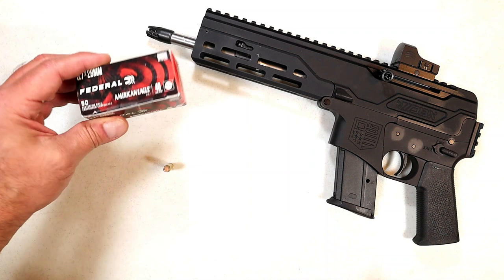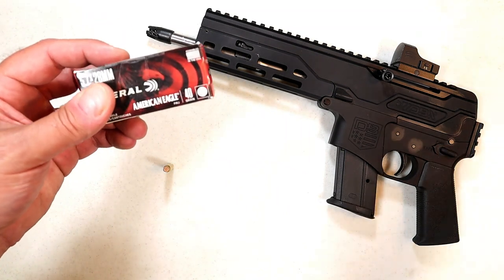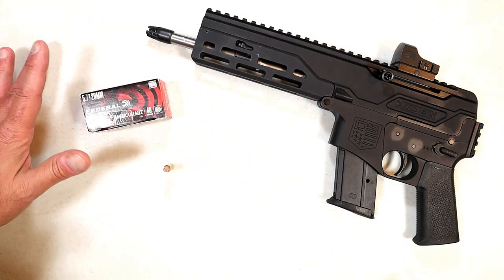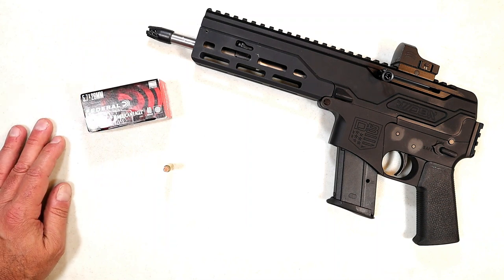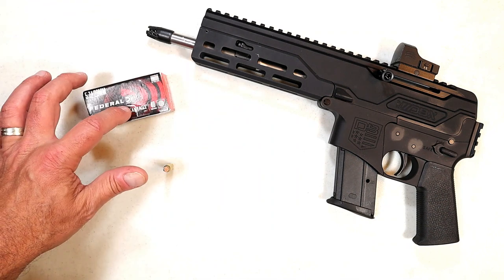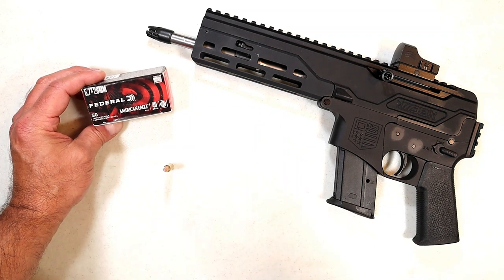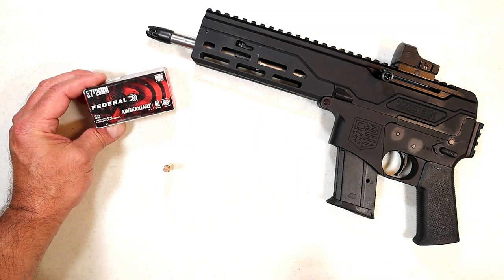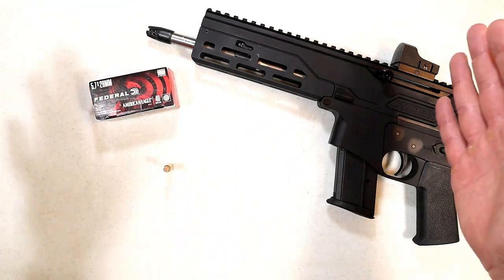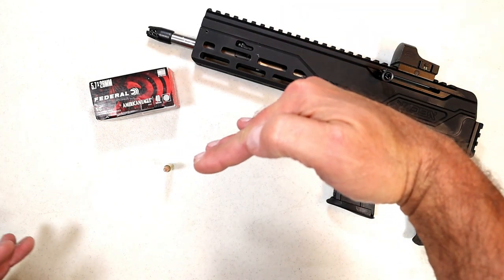Now, the good news is the availability has come back online, which tells me they are producing it. The bad news is the price is still elevated. It would be so nice if you could pick this up at your local gun store. I've never seen it. Whether it's this, the Hornady, the FN boxes, I've never seen it. You're committed to online purchasing, and that will raise your prices, and that will keep you away from this round at the range. And that's why I'm saying the rise was substantial. It's falling now, and it's the price of ammo.